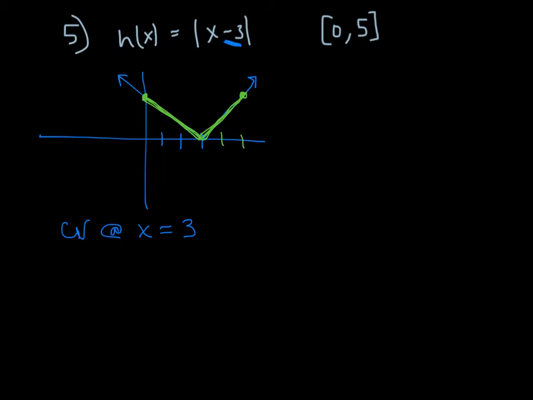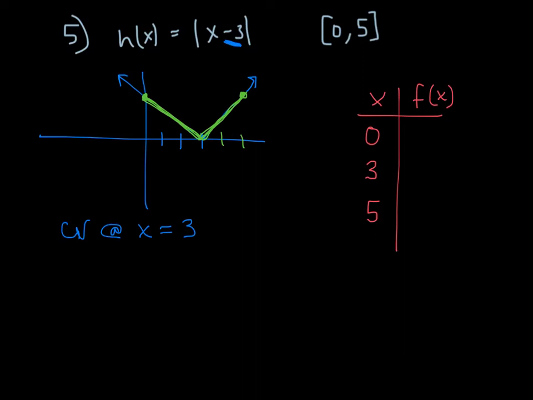Okay, so now I'm going to go ahead and set up that table. And you might say, well, I can just figure it out from the graph. No, in calculus, we need to have this table to justify our answer. And yes, we're not really using the derivative at all. We're going to go ahead and put in our values, 0, 3 and 5, and we're just plugging them into the original.